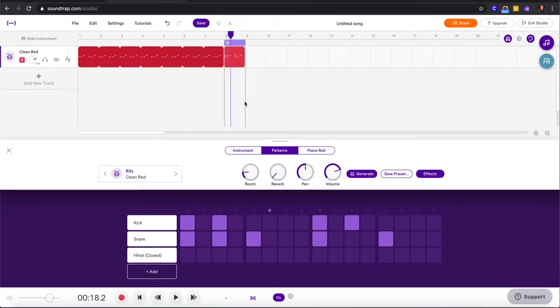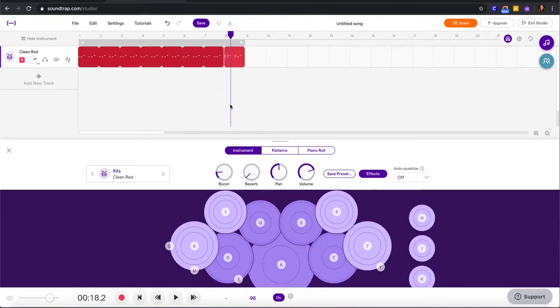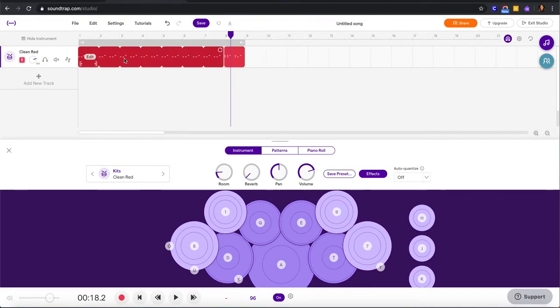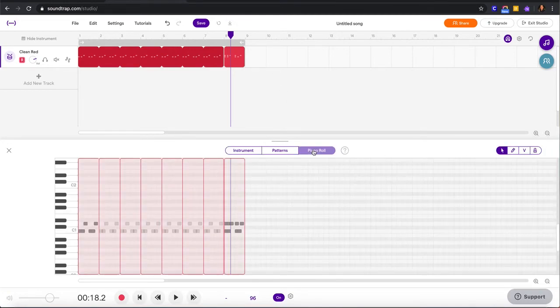Now let's go back to our instrument form here. And again, there's the patterns where we're creating it, sequencing it. There's the instrument portion where we can listen to it and we can see the entire track, right? So the piano roll is another look where you are actually choosing different keys that are representing, in this case, the drums. But if you're using a real instrument, you can use the piano roll to create music as well. Again, this program has many, many different facets to it that I say you should explore. And in fact, that is this lesson, is just to now go and explore. But let's go back to what we're doing.